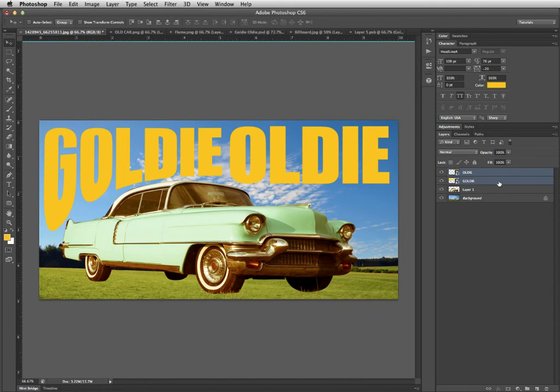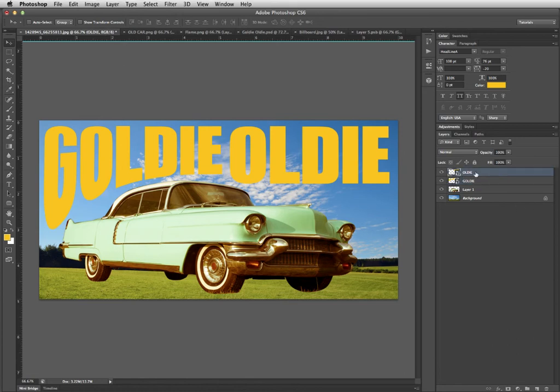Choose both of these layers in your layers panel, grab your move tool, and then up here at the top you can see the align options, and we want both of these objects to align along the top. So I look for the little picture that has two objects with a flat line on top. And there it goes. You saw Goldie move just a little bit, so those are now lined up along the top.